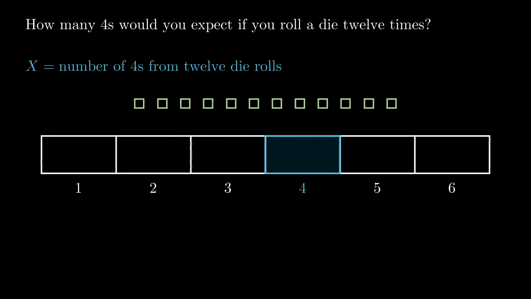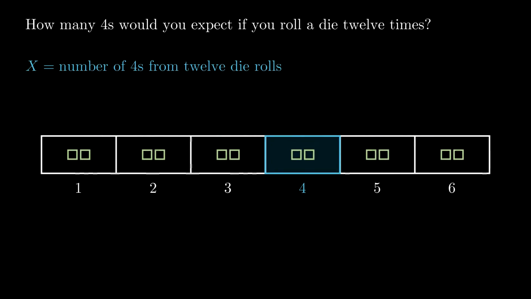So if we're asking for the expected number of 4s, well, what we'd expect is that for a fair die, the distribution is even, giving 2 rolls that landed on 4. And again, this wouldn't be a literal real-life expectation. I mean, it's possible this time, but it would be quite remarkable for it to actually be perfectly even like that in real life. Okay, but again, this is mathematically what we would theoretically expect. So the calculation that would get us there would be just to multiply that probability of 1/6 by 12, the number of times we rolled the die, and the answer would be 2.